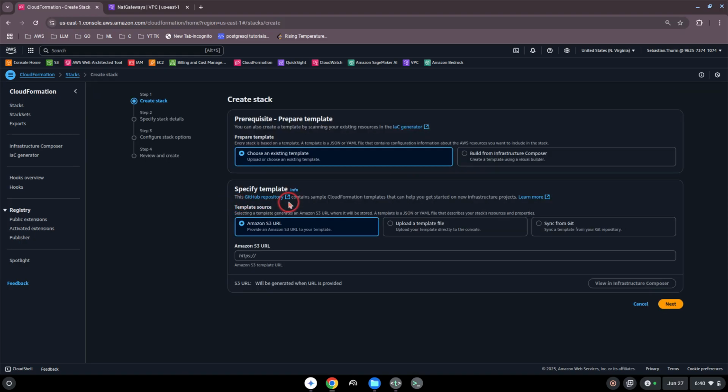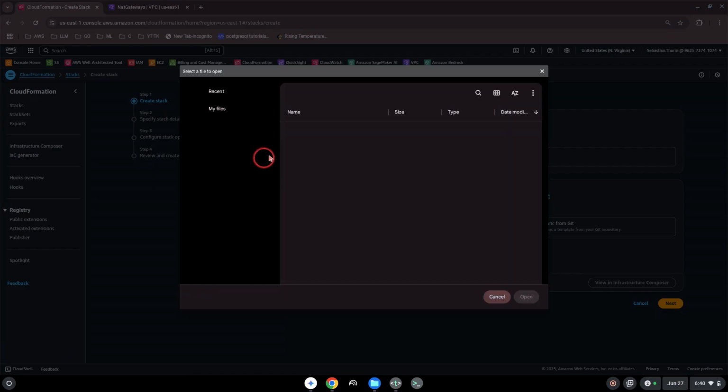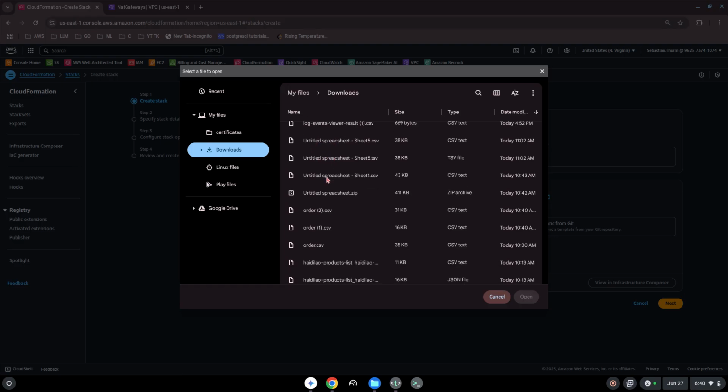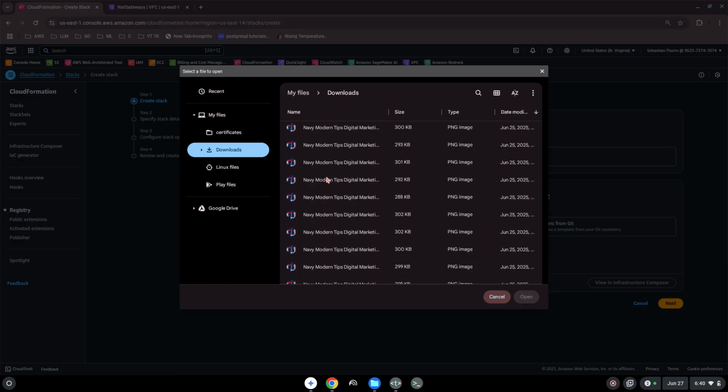So create stack. So choose an existing template. We will upload a file here in this case. Let's see that I find it now, hopefully directly. Like usually, I will not find it.